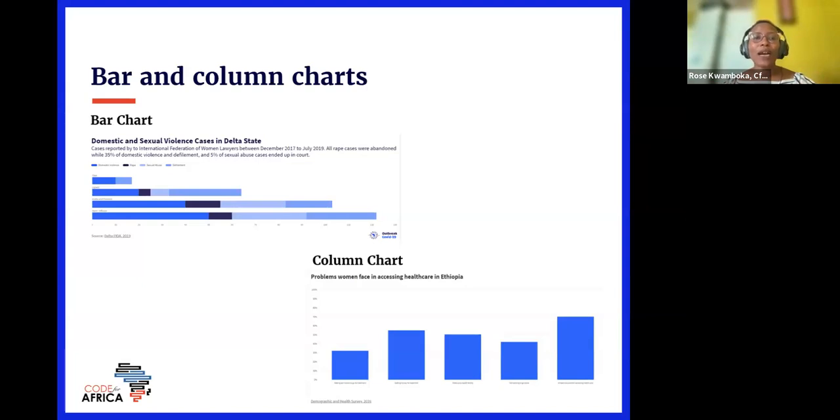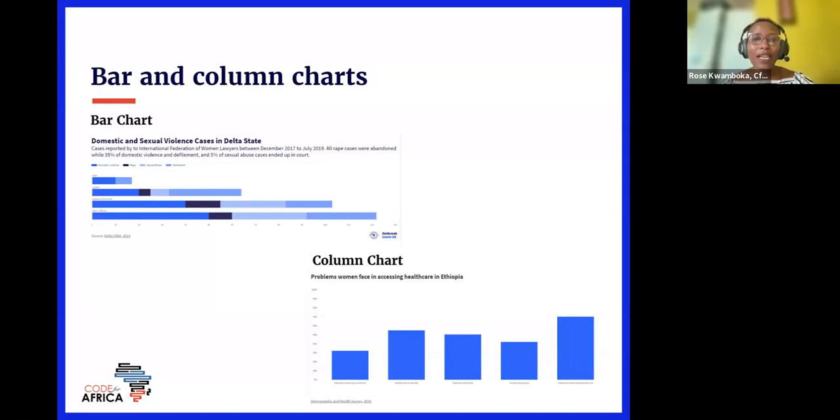Usually you just relate it to something in real life that would help you remember every time you hear bar and column. In my case, something that would remind me of a bar chart is a bar of soap or a bar of chocolate, because they're usually rendered horizontally. Even in the supermarket, they're packed horizontally. And a column chart, something rendered vertically, would be the columns in a house. The pillars in a house are rendered vertically. So that's how I differentiate.